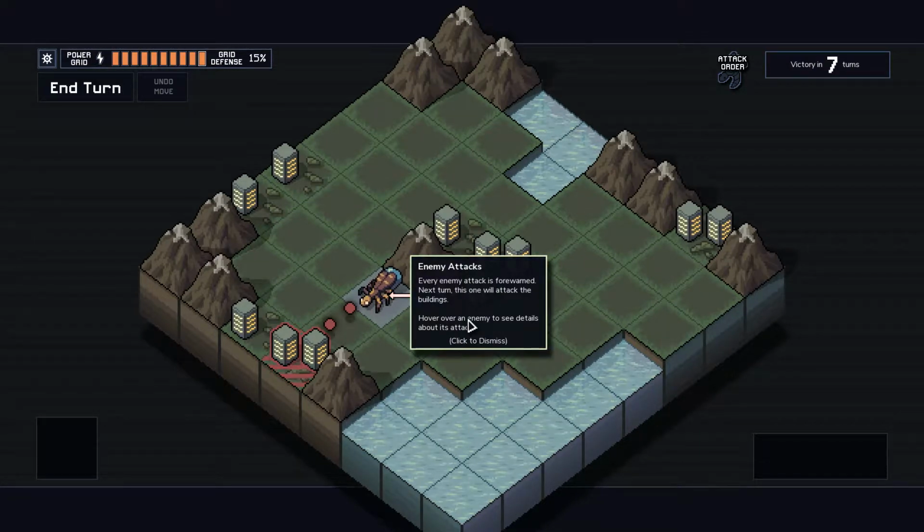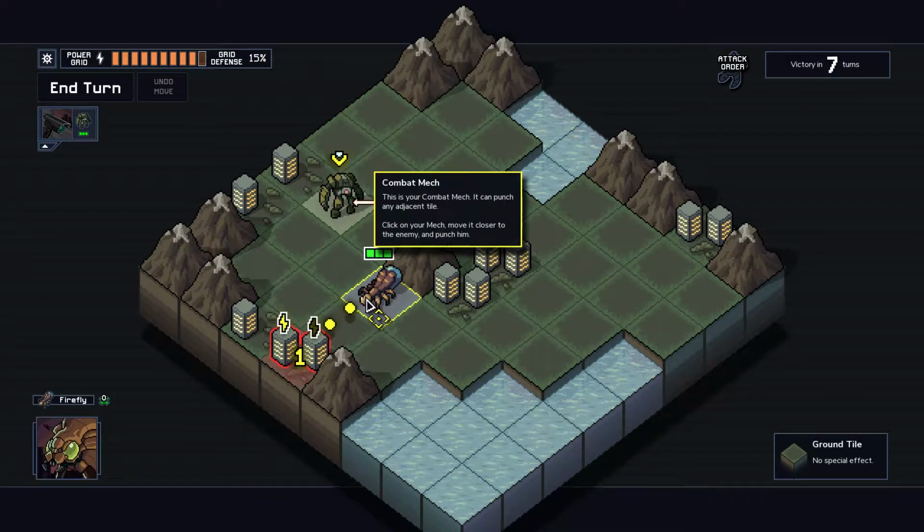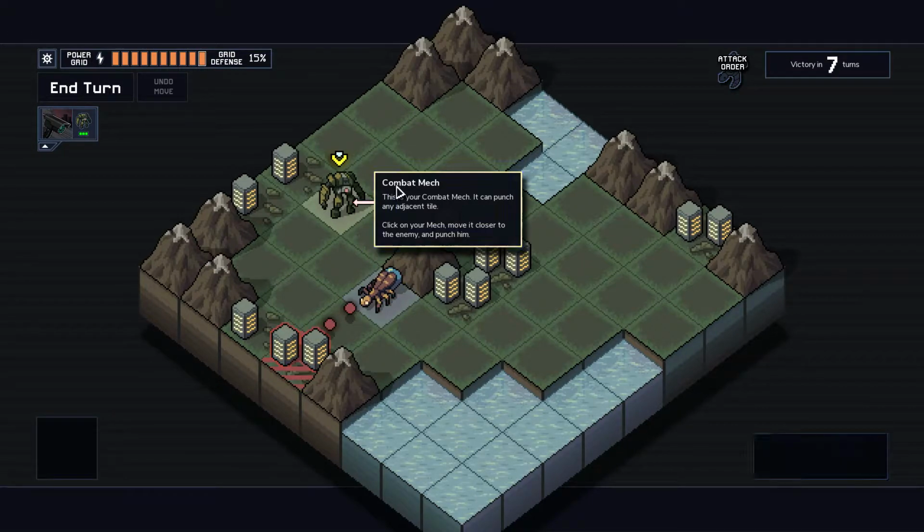Attack is forewarned. Next turn, this one will attack the buildings. Hover over an enemy, see details about its attack. Yeah. I like this. Where, yeah, it's like a puzzle. It can punch any adjacent tile. Okay, is it going to be like XCOM where the mechs can only attack in 4 directions? Move it closer to the enemy and punch him.